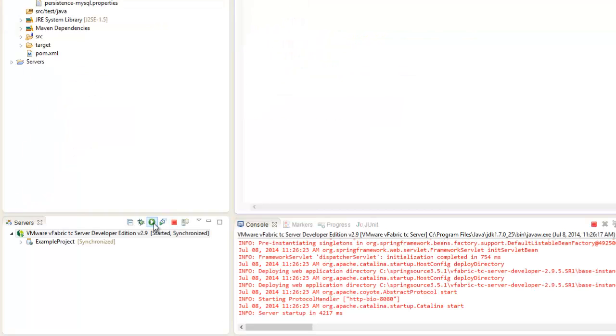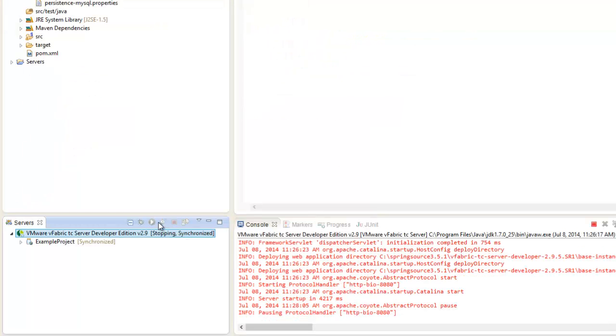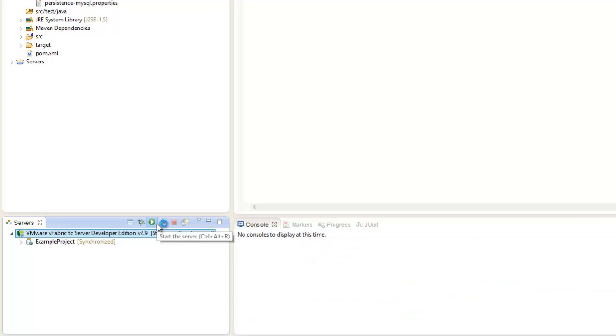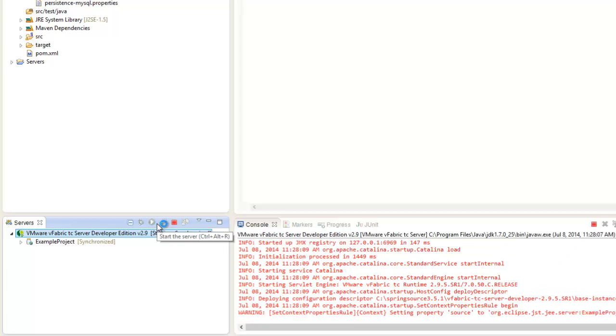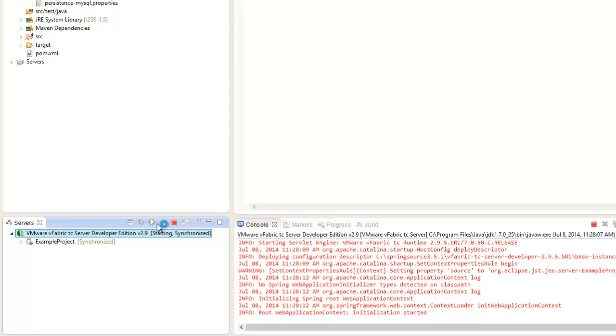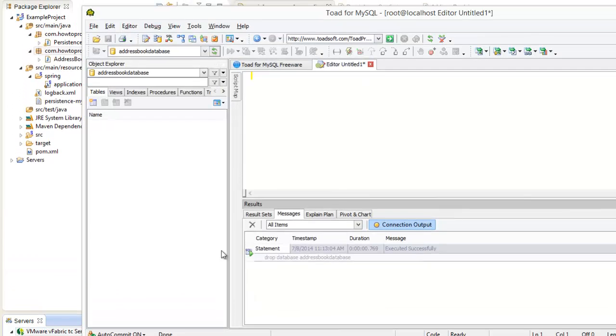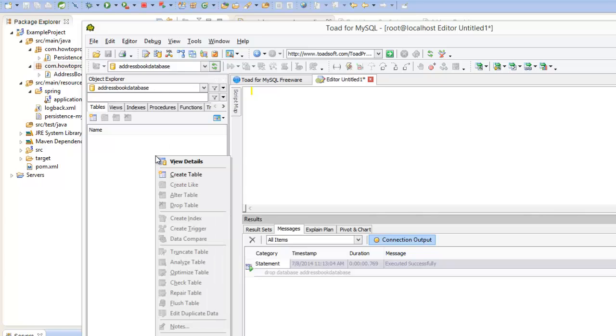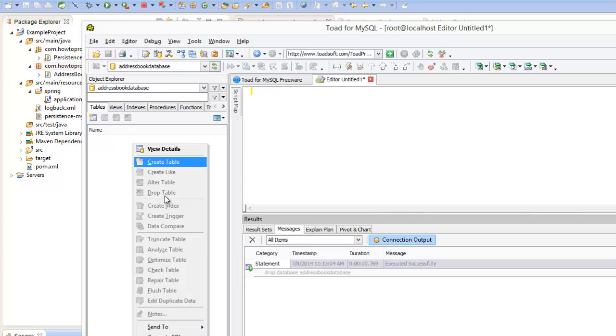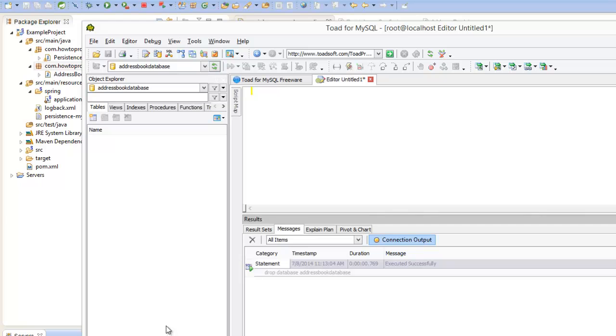So I'm going to go ahead and restart my server by clicking on the play button again. That'll shut it down and start it back up. So hopefully now this should start without error. I figured it might have started with an error because it tried to create the table in a database that didn't exist, but it obviously doesn't throw an error, so that could confuse you quite a bit as to why it hadn't created that table. So now I can go back in and I should be able to refresh this item in here now with the address book database being created. And if all goes well, you see that it actually did not create the table.